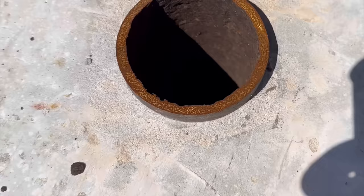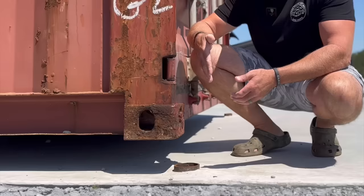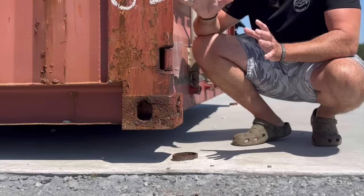Now y'all have seen a glimpse of what is to come. So y'all know we're fixing to get rid of these 6x6s and get this container welded down to the pipe. As y'all can tell, we have a whole lot of work to get done, starting with finding some plate that we can use to attach these two together.